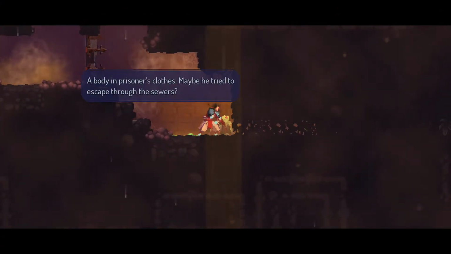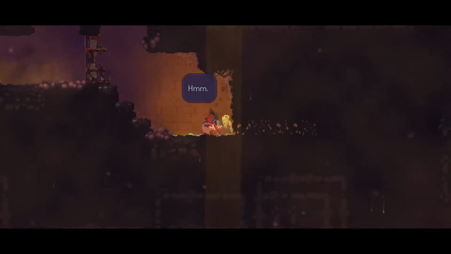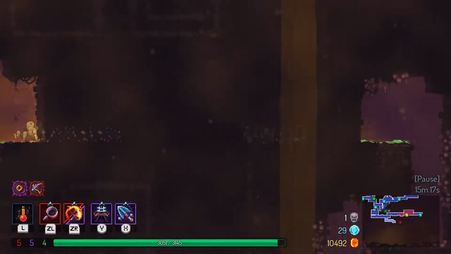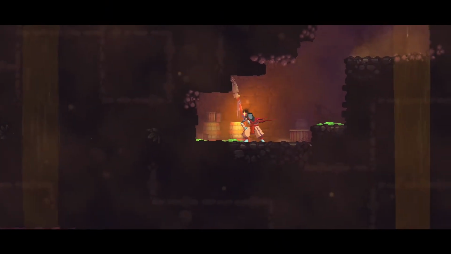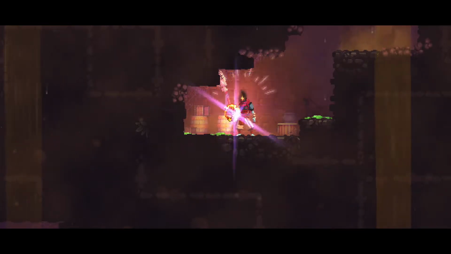A body in prisoner's clothes. Maybe he tried to escape through the sewers? He's got lots of wounds, but he doesn't seem to be infected. Had some money on him. Rest in peace. Don't quite get what these crates are doing here, but so be it.